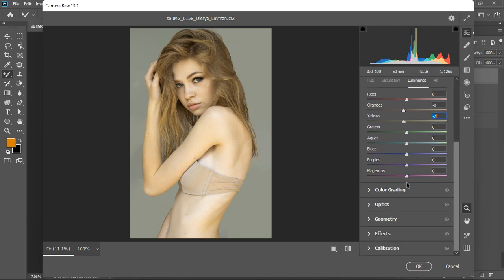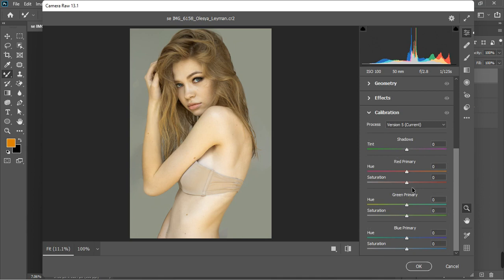I'm just going to leave that for the moment and go to the calibration panel, and then because it's light skin, I'm going to take this all the way up, and I'm going to take this back to have something like this. And let's see a perfect spot for the greens. Wow, let's take it back and see how it looks. Nope. I'm going to take this one up to the place the red is. Take this one all the way back. I don't want it all the way back, so we can actually increase the reds too. Maybe bring it back a little, and that looks amazing to me.